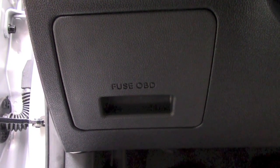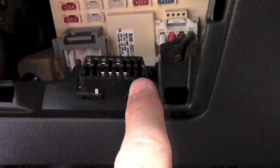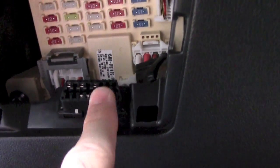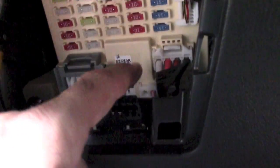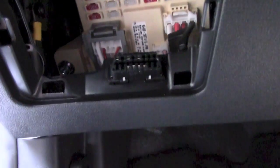So, I guess the first question to answer that probably a lot of you are asking right now is, what is OBD2? OBD2, or OBD, stands for onboard diagnostics. Now, in my car, I have this panel that has a fuse box and the OBD port. So if I pull this off, you can see this plug right here, there's a 16-pin plug. This OBD2 plug, version 2 now, has been mandatory for all US cars since 1996. So if you're buying a car since 1996, you're going to have one of these ports, and you're going to find it somewhere probably under your dashboard in your car.